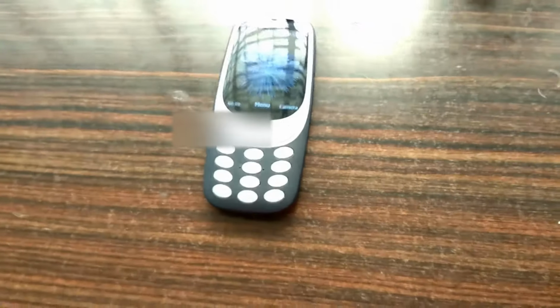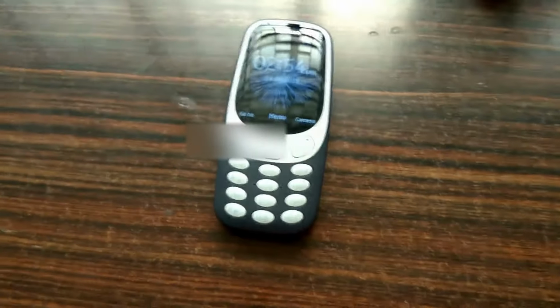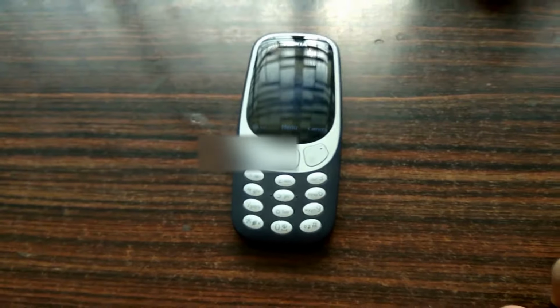So guys, did you get an idea how loud the speaker was? Actually, I had set it to the maximum volume. It is very loud. I can actually hear it in my entire house. That's so loud. Oh my God.